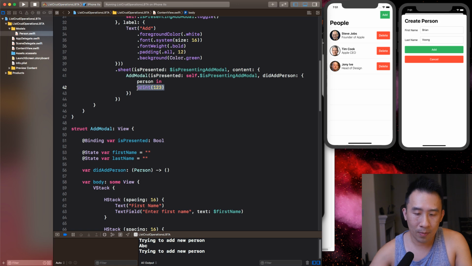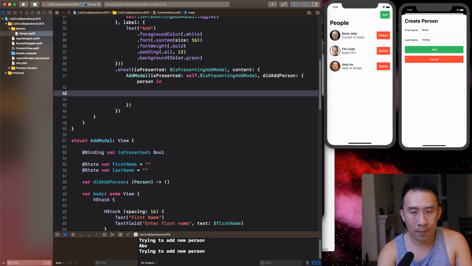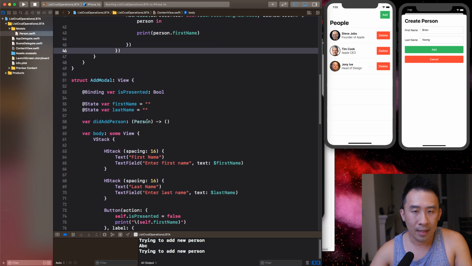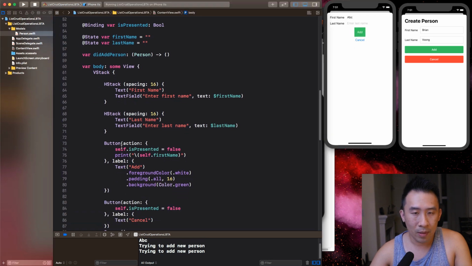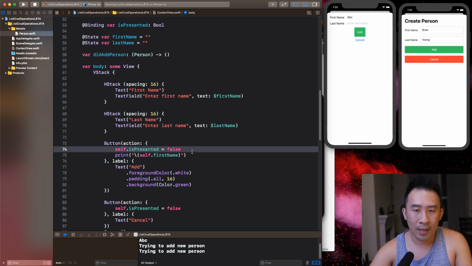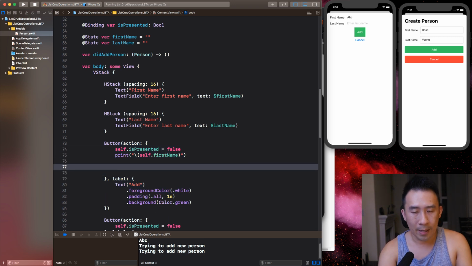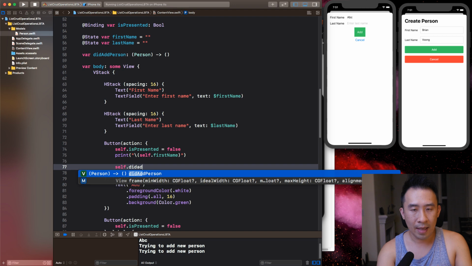What I'm going to do is go inside of here. I'm going to print out what my person.firstName is, and then inside of the code where I hit the actual add button right here, I'm going to say self.didAddPerson.